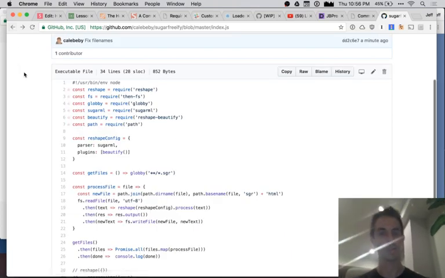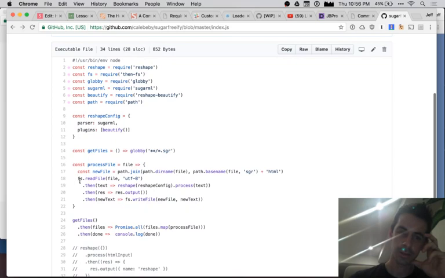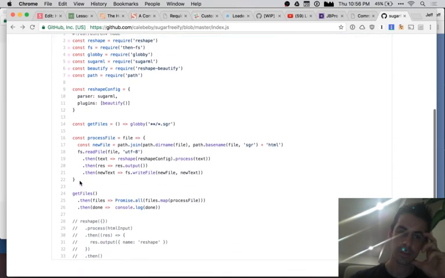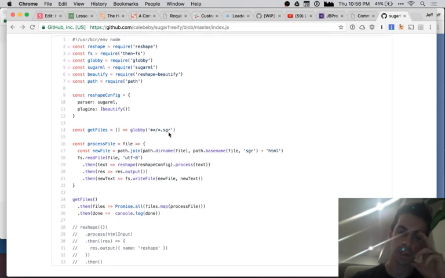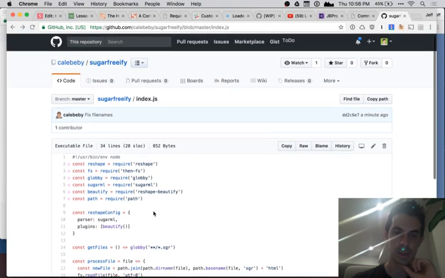Yeah, it's so slow. I'm streaming. Yeah. That's it. Pretty good. So you run it. You run this in a folder. It'll go get all the sugar files, and then it will put them all through processing, which is reading it, processing it, and writing it. Yeah, it seems like that's pretty much it. Pretty simple. Nice work here.